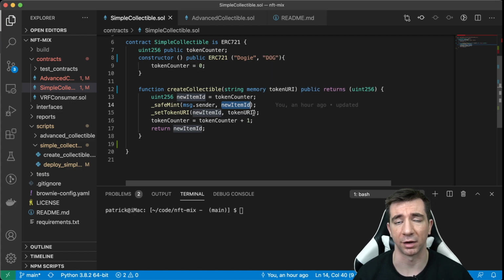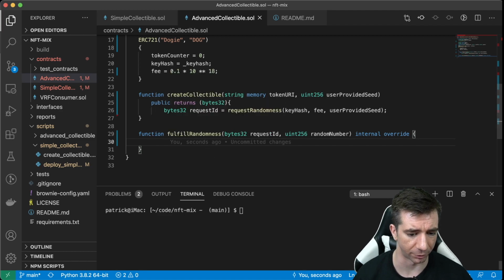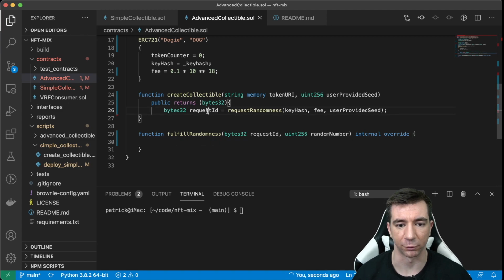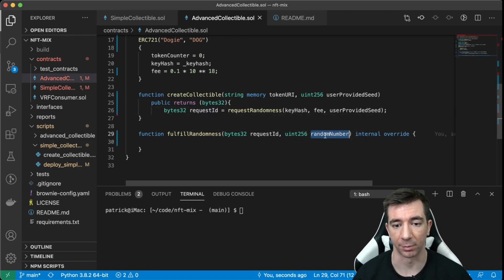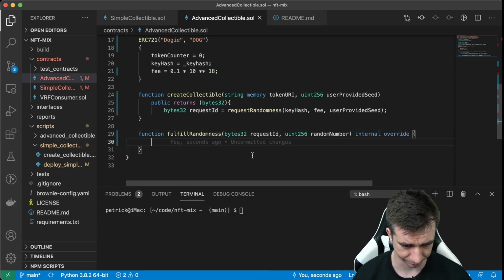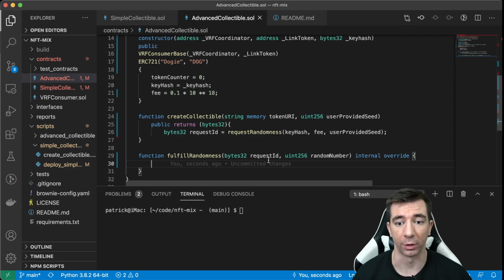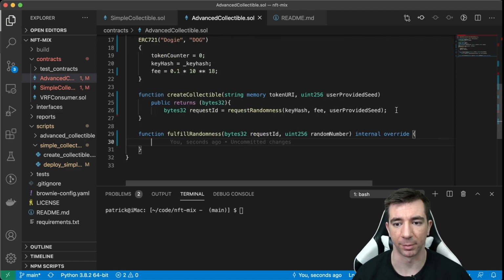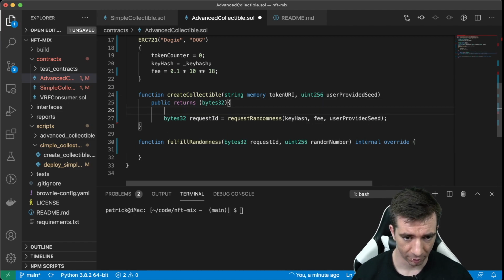So we could totally do that here, but that's not going to help us at all for creating this random number. So what do we need to do? We actually need to make some mappings. We need to map this request to this random ID, because it gives the request back and the random ID back. So we also need to map the sender to the request. So we need to do a little bit of mapping back up here. Let's go ahead and do that.